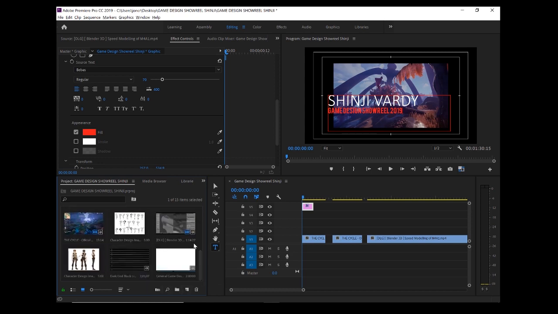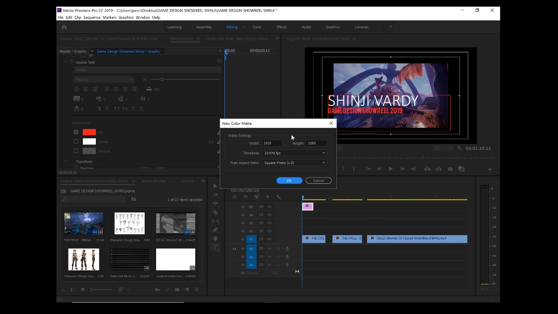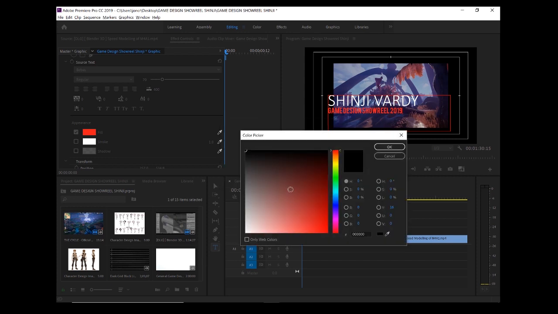If you do right click in here and do new item or click new item, you've got color matte. Okay, so if I click that, hit OK, and then I can now pick my color. So you can use the sliders here to pick the color, or you can use the dropper and select from your video to kind of try and match it in if you want.